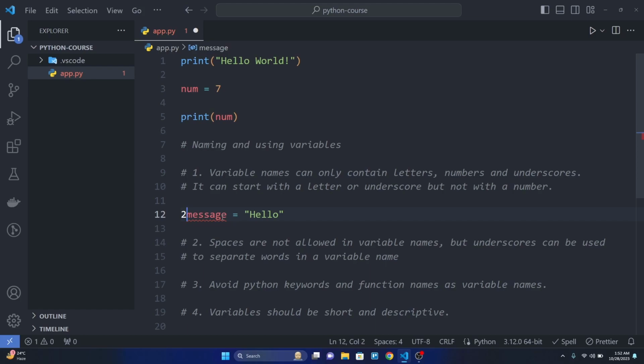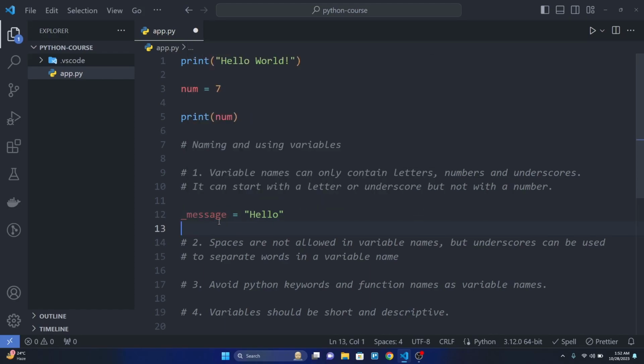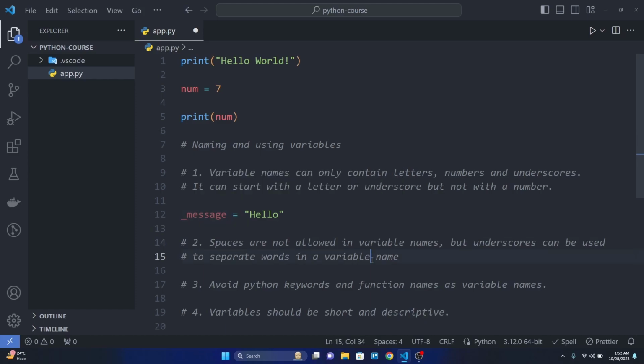So yes, we should not use numbers at the start of the variable name, but we can use letters and underscores as well. We can do this, like _message.